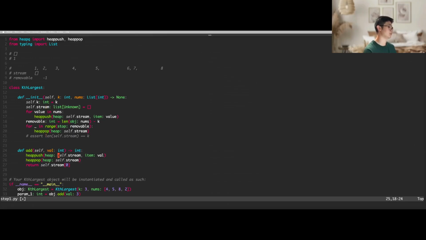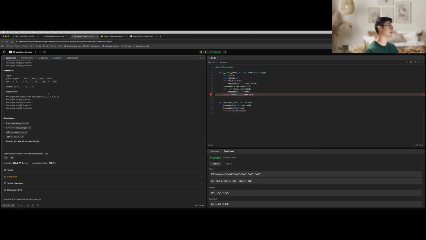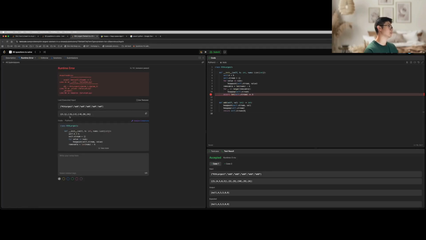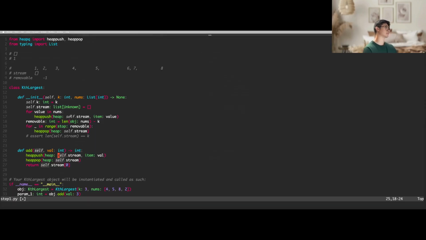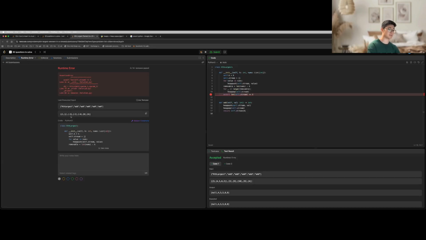And let's say you want to add something, in this case minus 3. You push minus 3 to the stream and you pop that value out of it. And then you return the first element in the stream, which there isn't. So that would still throw an error, and I think the expectation is to return minus 3.